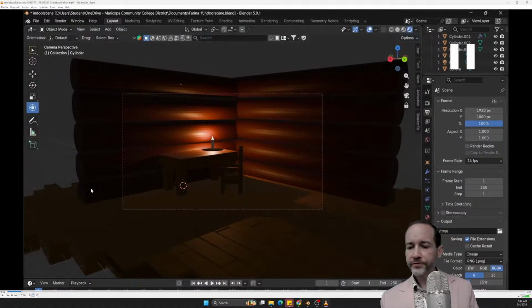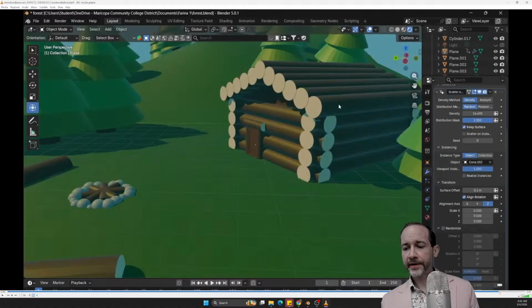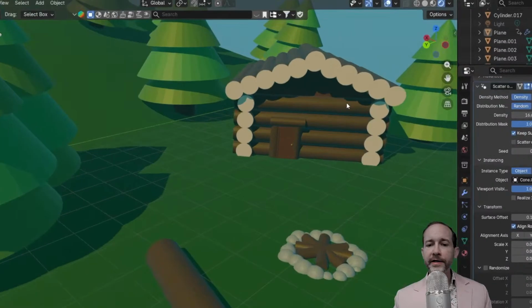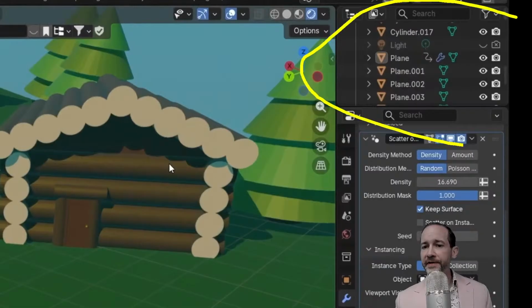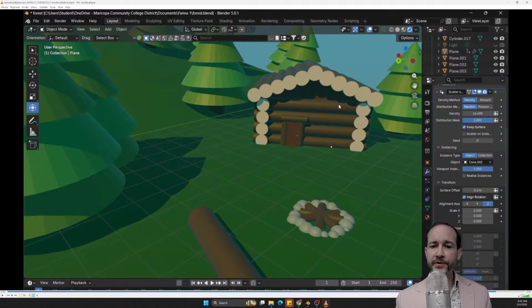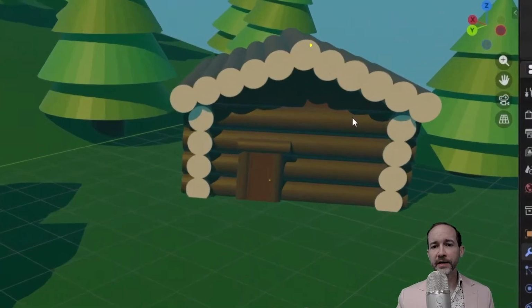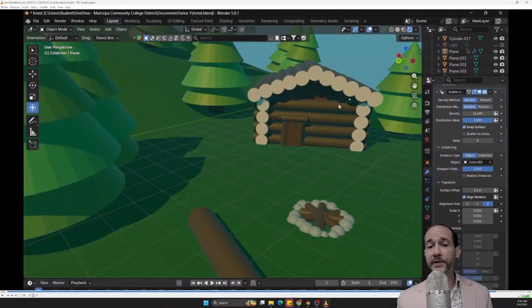Cool. I'm sure some other people talked about this, but being able to see some more of the process would be good when you're explaining it. How many of you ended up using the array modifier for the log cabin? That's what I imagined people would do.